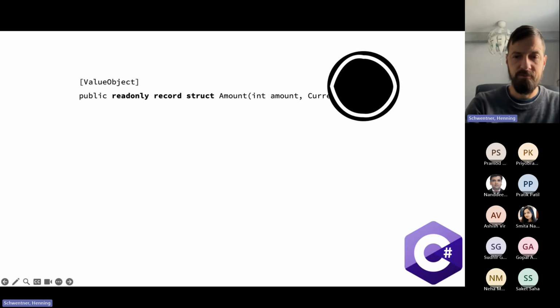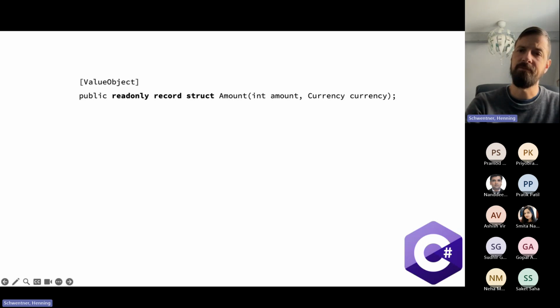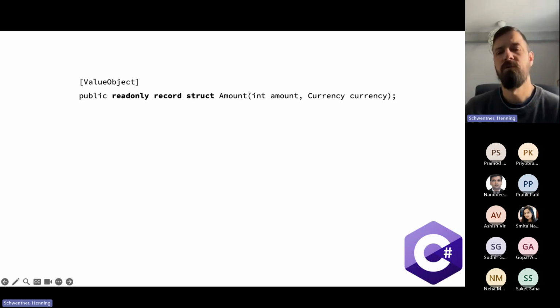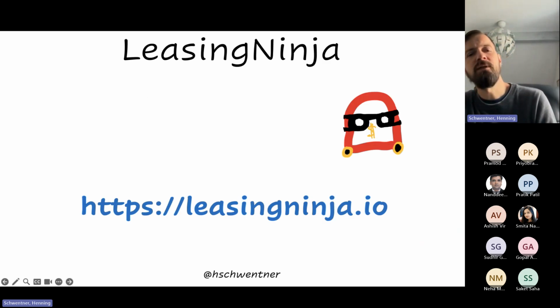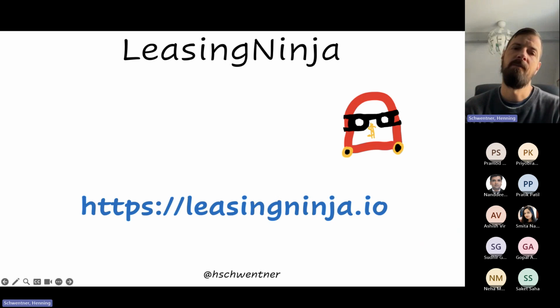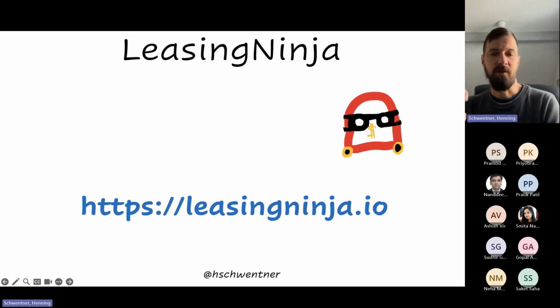And with that, I want to come to the end. If you want to look at a concrete example where I implemented a domain to see how this feels working with record types and generally working with a domain-driven model, with a domain model, then have a look at the Leasing Ninja, leasingninja.io. That's my teaching project where I show how software building is done right, or how I think software building, building great architecture is a good idea.